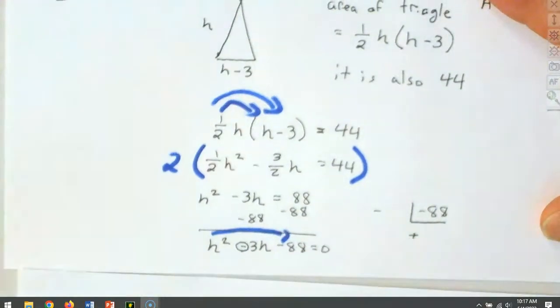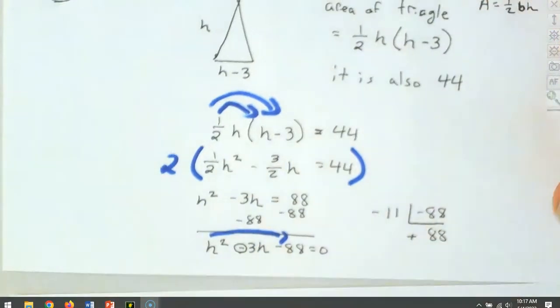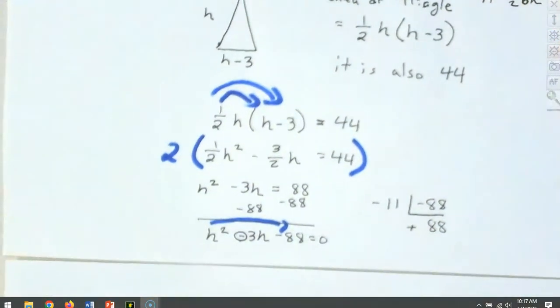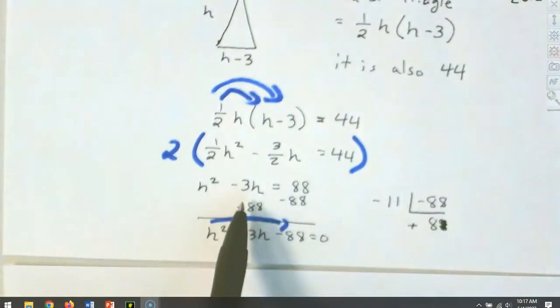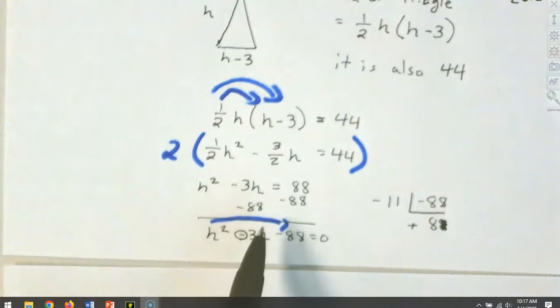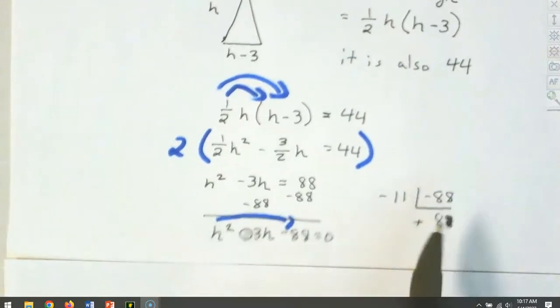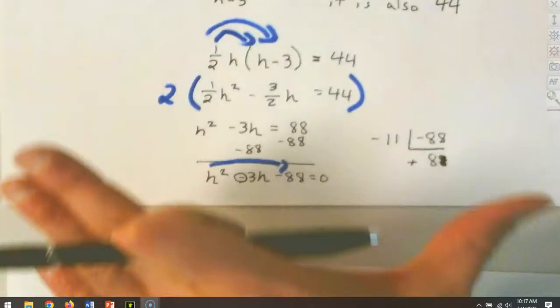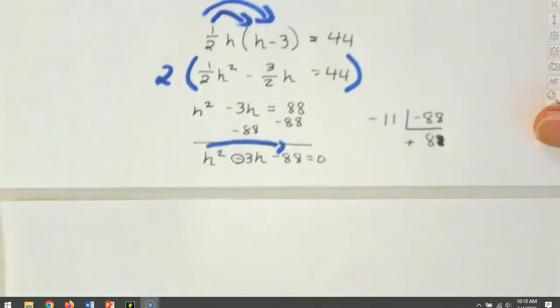And let's try 11. What happens if we use 11? Well, that's 11 and 8, my mistake there. So 11 and 8, and 11 minus 8, what does that give you? 3. So we already found it. So look for things like that. 88, 66, 77, if they repeat those digits, it's got 11 in it. And chances are, 11 is going to be one of your factors. So now we found them.